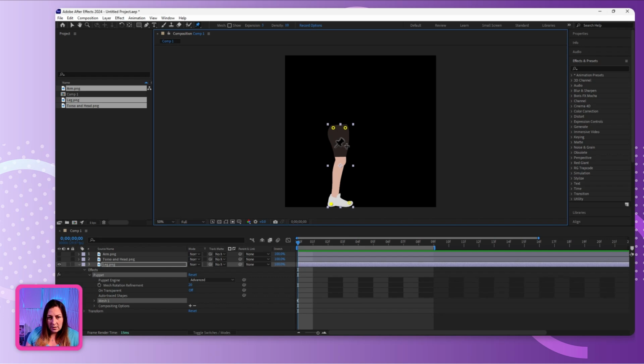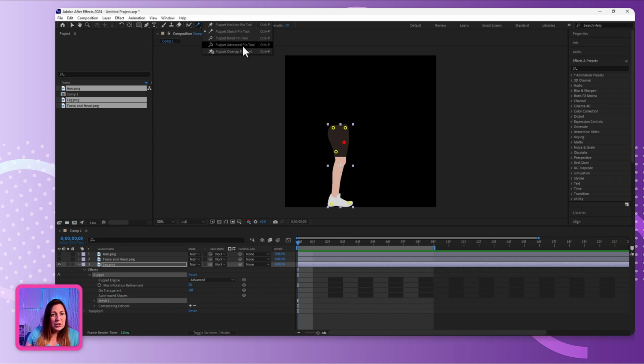So I'm going to add one down here, and then I'm going to switch to this little pin with a little circle on top, the starch pin. This kind of makes it like a bone. It's not movable, but it toughens the mesh where that is. So I'm going to add that little spot there.